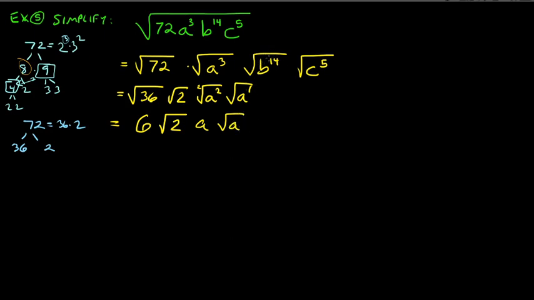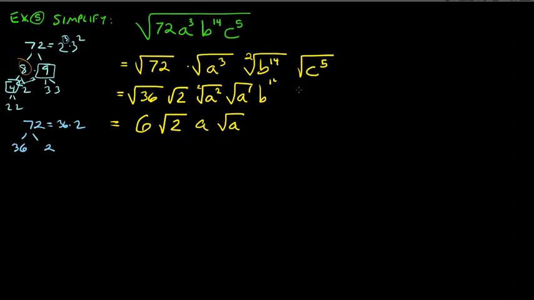What do we do with the b to the 14? Well, you could do this, right? That's 2, 4, 6, 8, 10, 12, that's a b, 14, 1, 2, 3, 4, 5, 6, 7. Obviously, you can write it that way, but that's the long way. Probably, in this case, it'd be easier just to convert this to an exponent, right? Remember, it's b to the power 14 divided by 2.